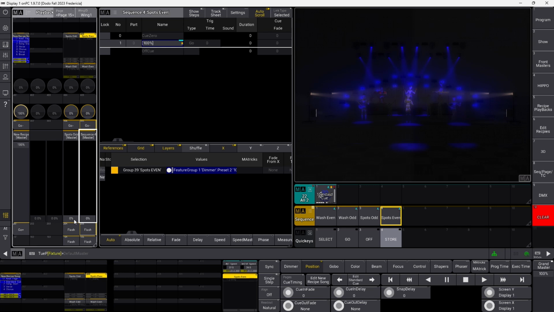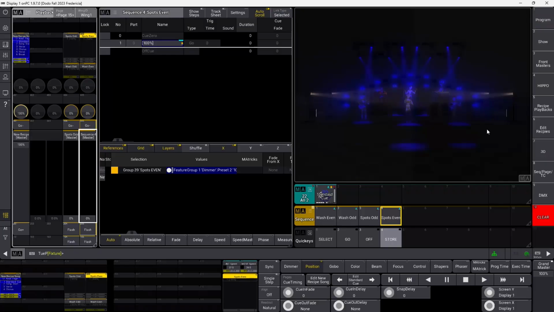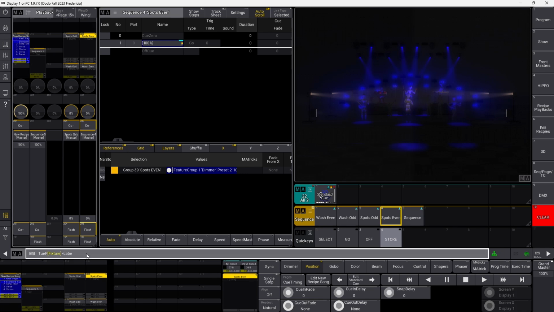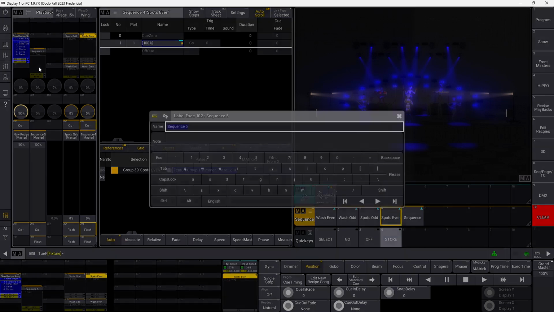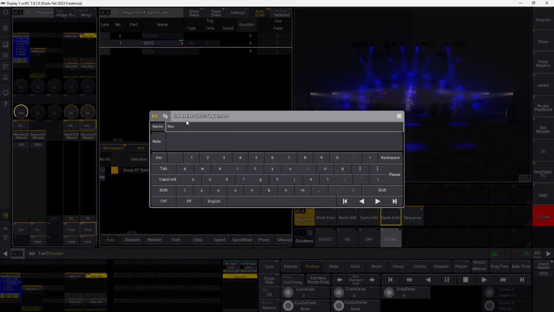So what else do we need to do? It could be fun to have a bump cue here to do something crazy with the ruxes here in the back. They are all blue now. It could be fun to just be able to make it be white, like in a fan through the entire system. So once again, we just store a sequence. We can store it here, and we can already label it. We can say label this one here.